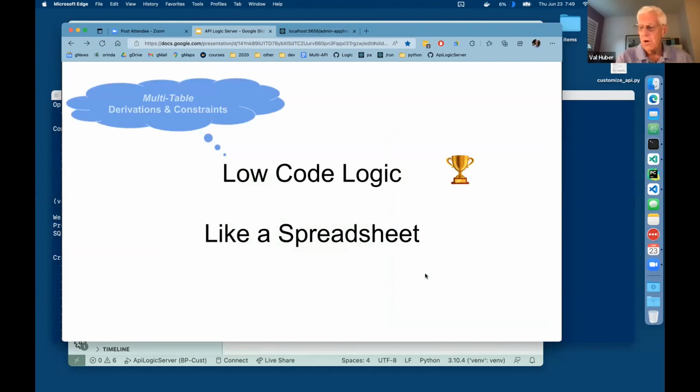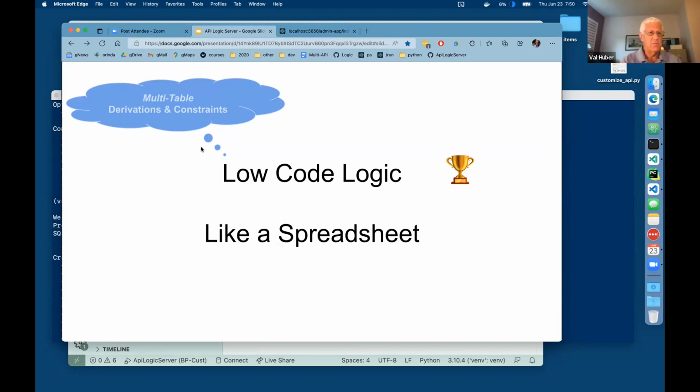So you've seen before, the previous speaker mentioned, there are things that can produce APIs. There are things that can produce user interfaces. Our little sort of special, cup, trophy cup here is the logic. And what I mean by logic is multi-table, and that's the key word there, derivations and constraints. So you've seen various packages that will say, is this field null?